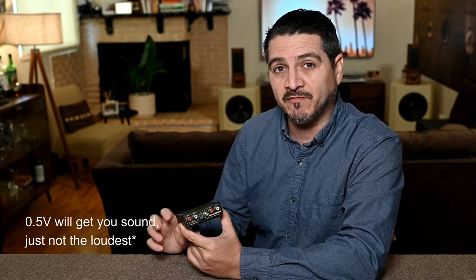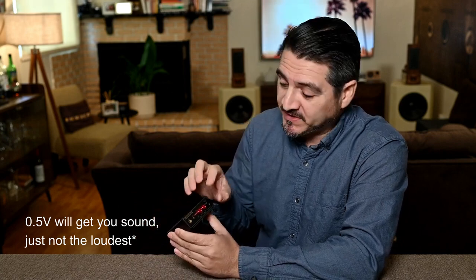I didn't test out the headphone amp — I don't do much listening with headphones. On the back side, we have our phono in, which is what comes in from your turntable if it doesn't have a preamp built in. If your turntable has a built-in preamp, you don't necessarily need this box, but if there's an option to defeat that preamp and use an external one, you'll get a different sound. The phono level signal goes in and you get a line level signal out. You can bring this to your line level preamp or straight into a powered amplifier, as this unit does have a volume attenuator on the front.